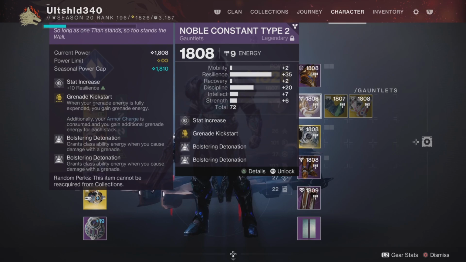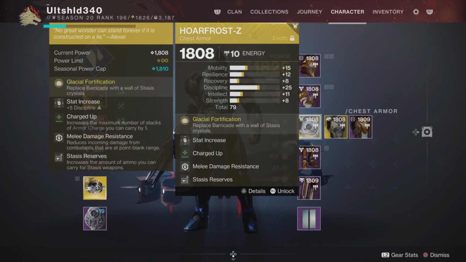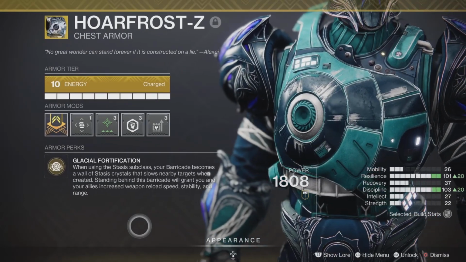So the idea is that the grenade kickstart is going to start the process of me getting my grenade back faster, but really I'm going to be able to recharge a lot of my grenades back quickly because of the fragment, as well as using my class ability, which is the reason why I opted to choose two detonation mods here and then one grenade kickstart. Then we have the Hoarfrost Z, which is the key part of this entire thing.